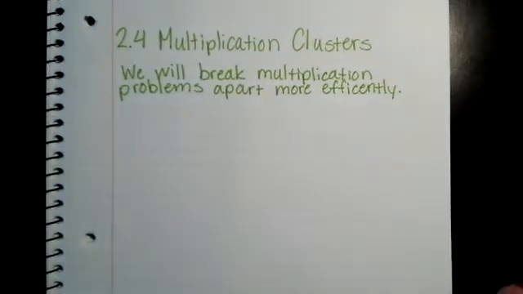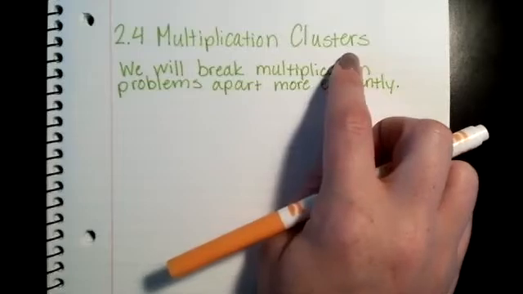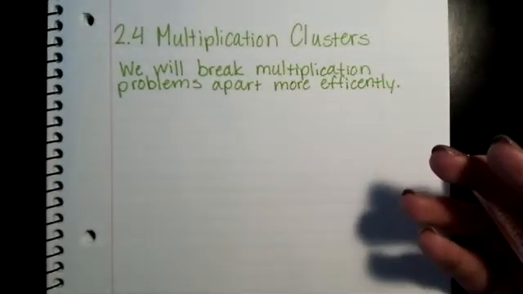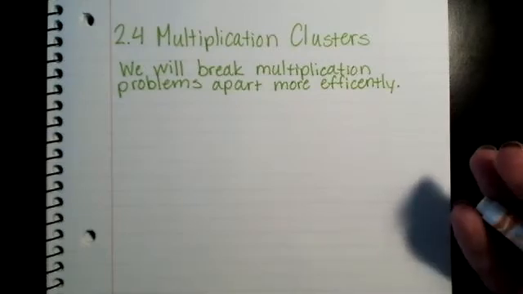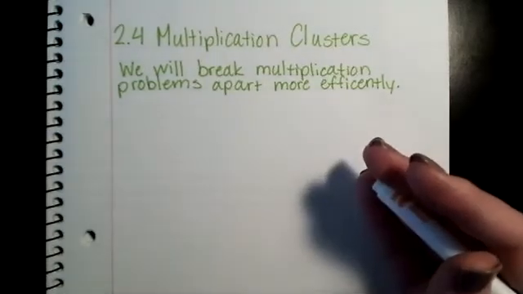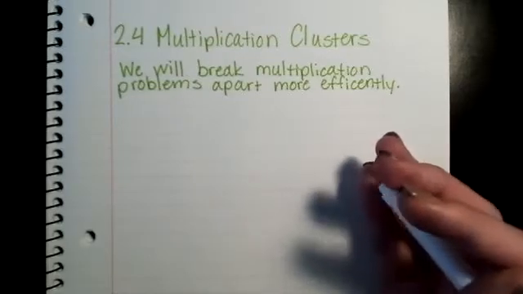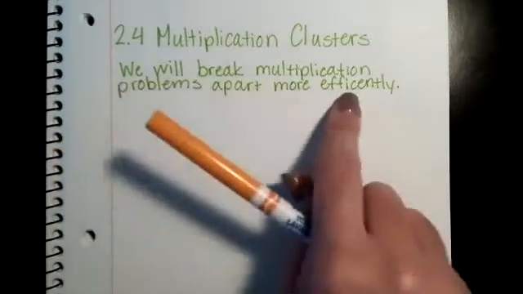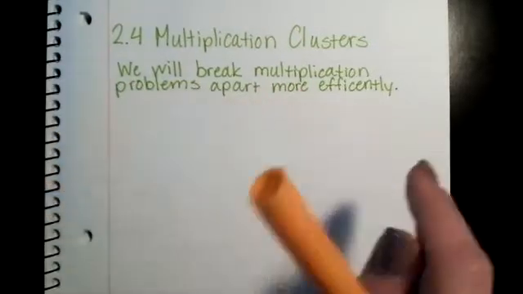Okay, so with that said, clusters, what we're doing here is basically we're just showing different ways to use the break apart model, which we've already been talking about this week. And we're just taking numbers that we are already familiar with, breaking them apart into smaller chunks so they're more manageable and so that we can multiply faster and more efficiently. That's even our objective for today: we will break multiplication problems apart more efficiently.